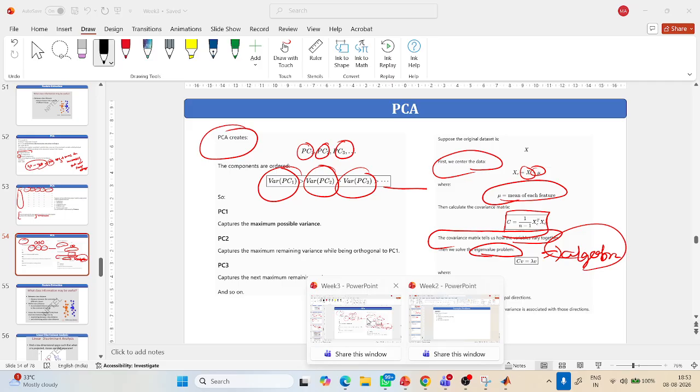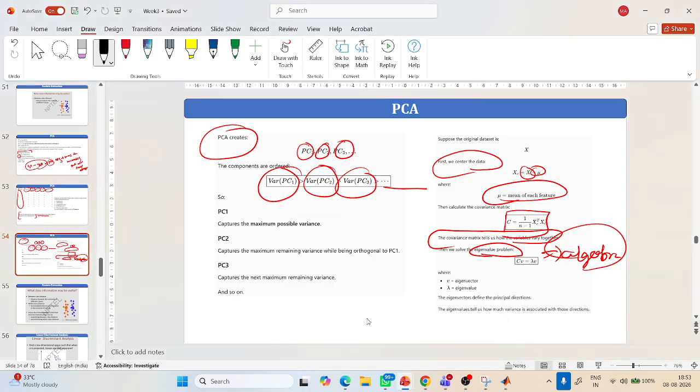I think the PCA part is clear now. In PCA we have to see only 2 things: variance should be the maximum, and correlation should be the minimum. That should be an orthogonal vector. So this is how PCA works. I think with this the PCA part will end.